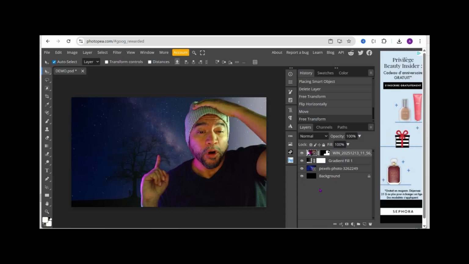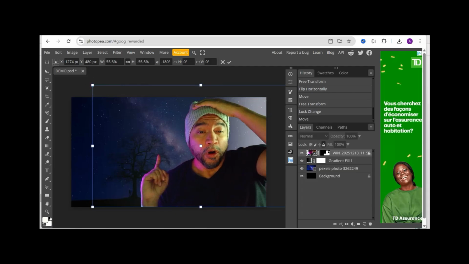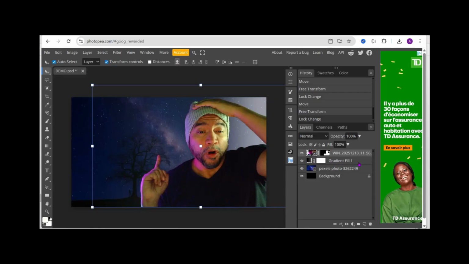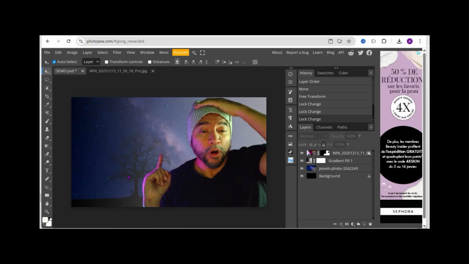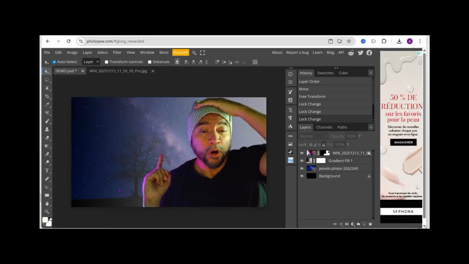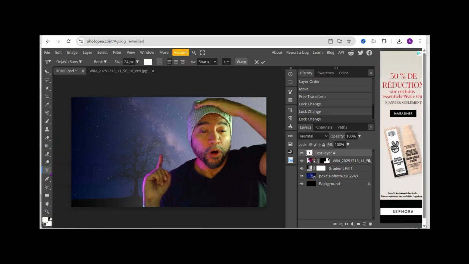Now we're ready to attack the text, but there's also this little feature you can lock over here. As you can see, there's a lock. If you want, you can use that as well to make sure you lock your elements by pressing over here. So if you press the lock, you're gonna see this little lock appearing. Uncheck the transform controls if you don't want to see the controls of the image. So we're gonna go on the left side here for the text now.